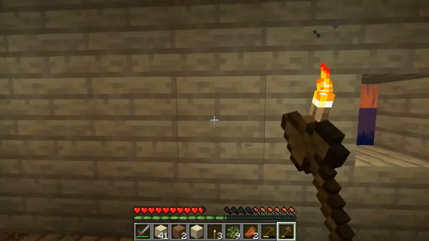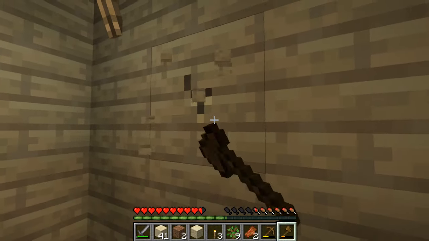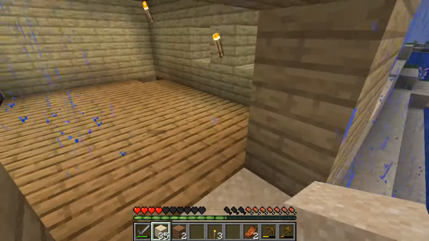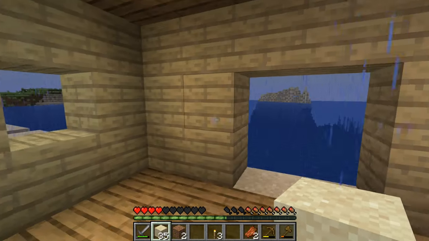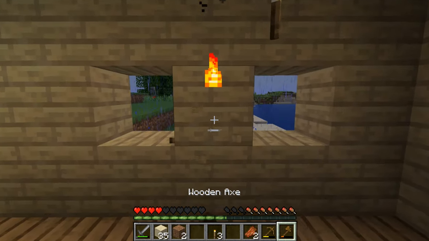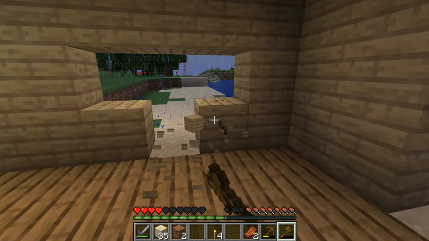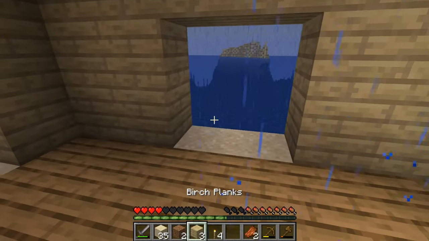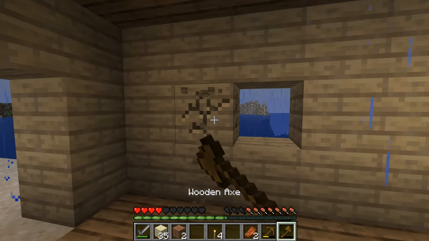Alright, I'm making some windows for my house real quick. Oh, there's two outside. There's like the beginning of our house. I should have made the door here, to be honest with you. Yeah, maybe we'll do that now, actually. Let me change where the door is. Awesome, we'll have a window there, and then we'll have one, two, three. And then this one's gonna be like a wide window.